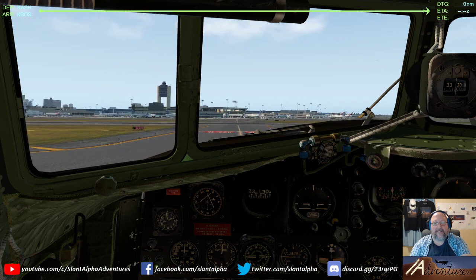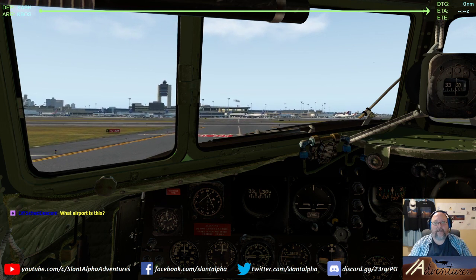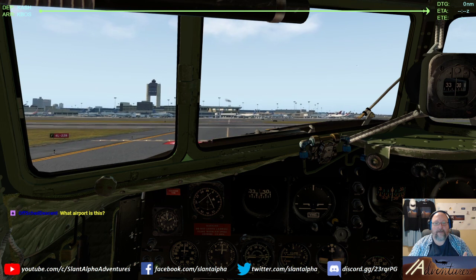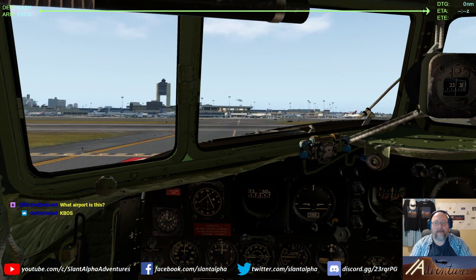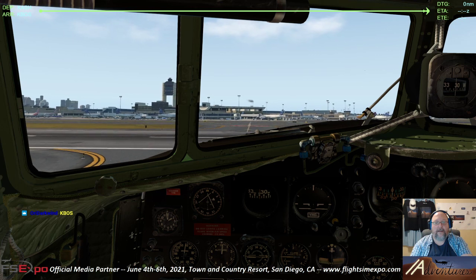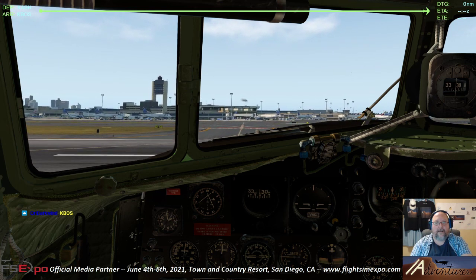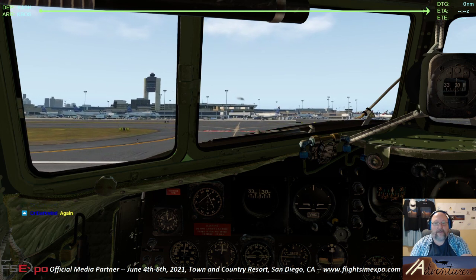November 514 Delta Victor on Foxtrot, cross runway 4 left to taxi to signature via Foxtrot, Bravo. All right, cross 4 left, Foxtrot, Bravo to signature, 514 Delta Victor, thanks. 514 Delta Victor, congratulations on passing Wings via IFR-1. Thank you.